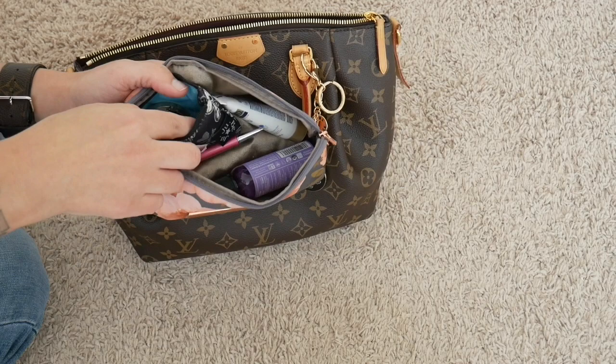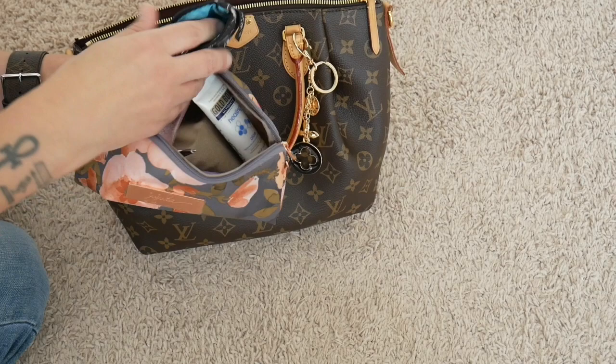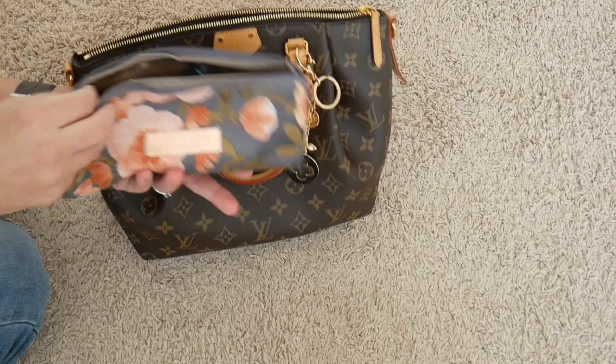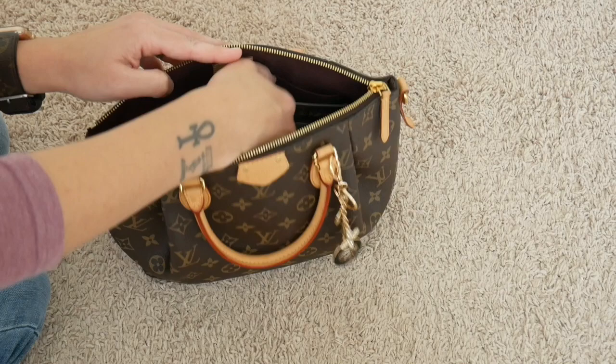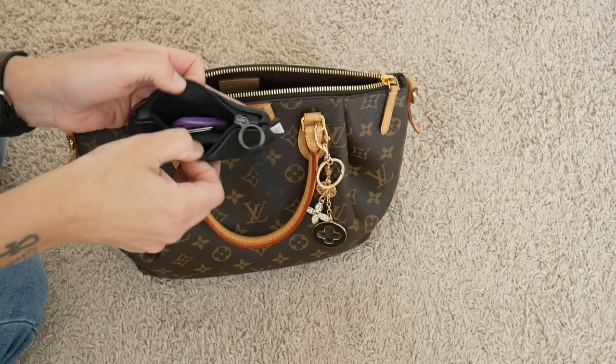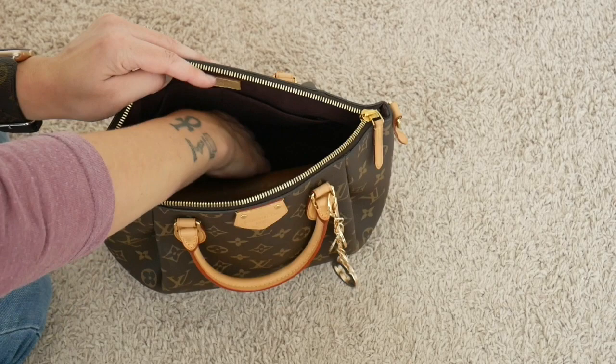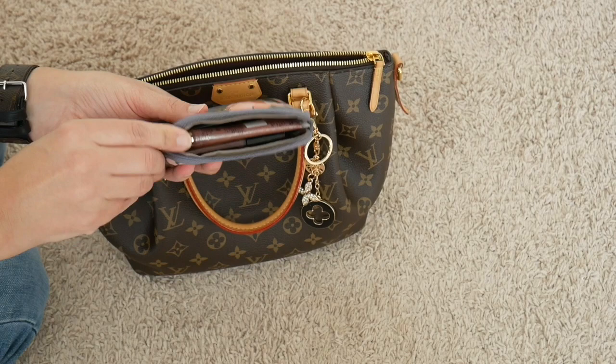I've also got a bag hook in there that cost me about five bucks and works really well, some medicine in case I get a headache, bobby pins, and tweezers — because I tend to notice when I'm in the car that my eyebrows need tweezing in the natural light, so I bought those the other day. I have a mini white pouch with some hand and face wipes that I refill every day. Then there's a clip case by Rough and Tumble — I cut the little hook off — which is where I keep my keys since I have a keyless entry car. And I have the small set piece by Jujubee with all my lipstick and lip gloss.